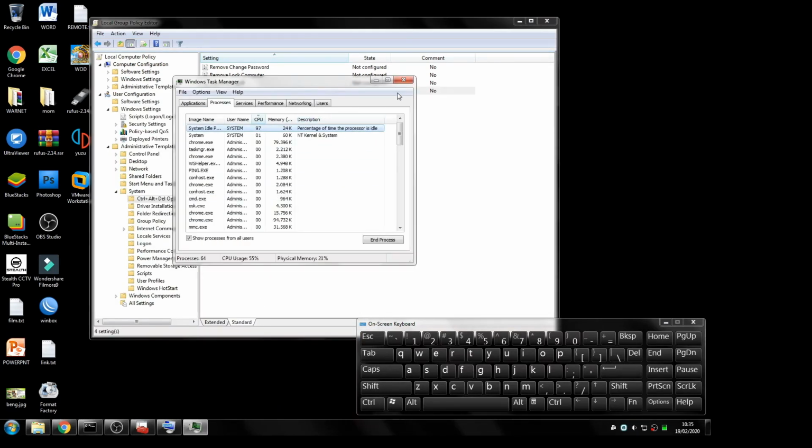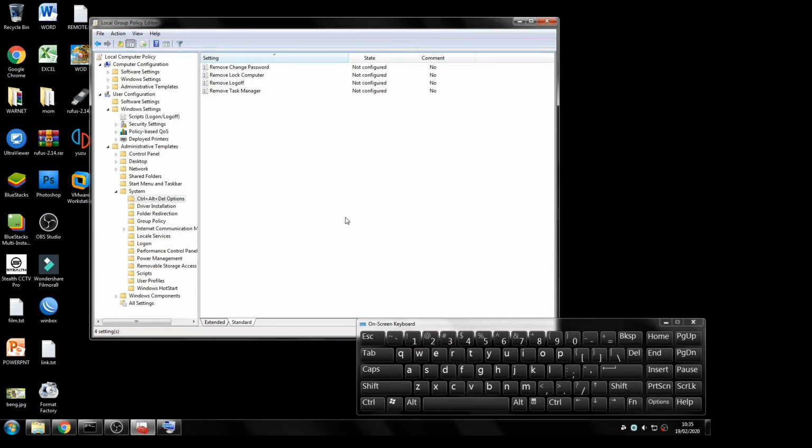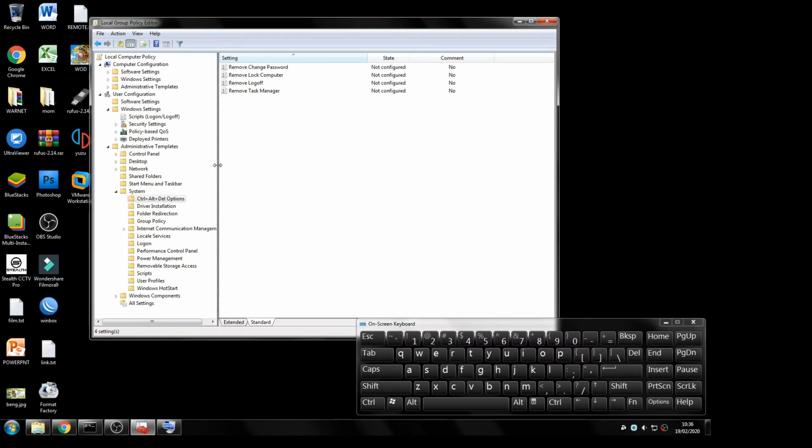See, I have the task manager here. Basically, to make some customizing in the Windows operating system, you go directly to the registry editor, but in the registry editor you have to type something and make the parameter and make the decimal and hexadecimal. It's really confusing, but this is the short menus to make it simple.